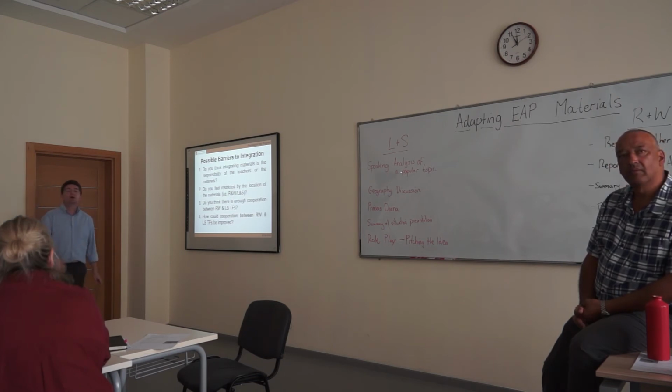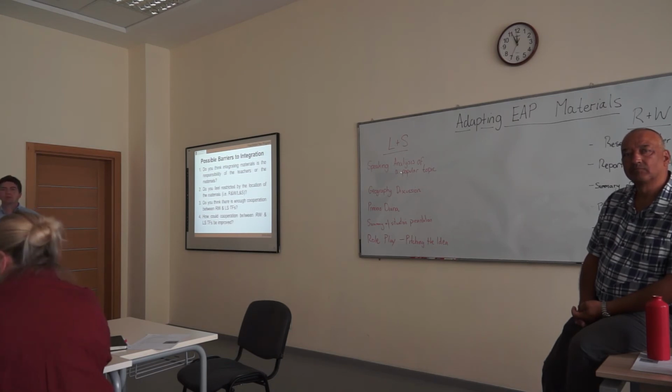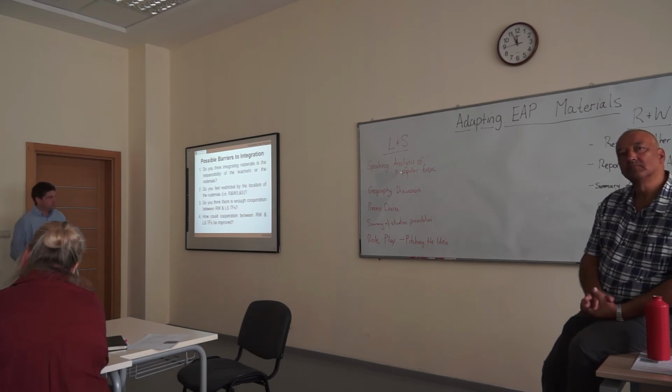I just get a Google Doc and create a schedule for the whole semester with all the listening, speaking, reading, and writing classes, and we populate the cells for each week as we go along so we can see what each other's doing, and we may need to converse about what we're doing to make sure things are lined up. What do you populate the cells with? The lessons that you're going to teach. So in week 1, I populate the cells with what I'm planning to do. The listening and speaking tutor will do exactly the same, and we can see what each other's planning to teach.